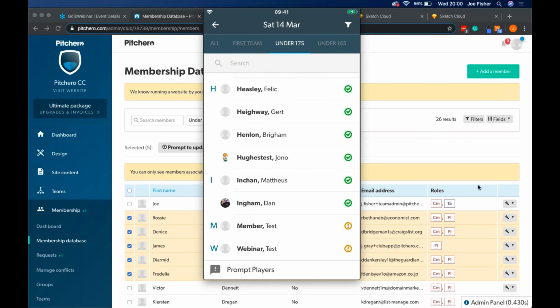Question from Philippa. Have you got any further with a check-in and check-out for, say, a training night? Check-in, check-out is something that I've mentioned to the developers myself personally. I've had a couple of guys mention that to me. It's a really useful thing that would be really good to do. They are aware of it and they understand why it would be useful, so it's something that they will look into. I don't have any timescales or plans as such, but hopefully we can push forward with that one, Philippa.